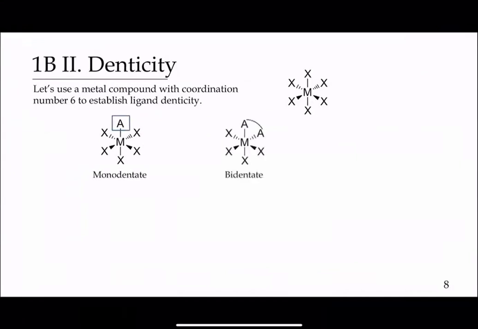Now using 2 atoms coordinating to the metal center, and I'm showing you this symbol here because I'm trying to keep this in a generic fashion. There's a bridge there, and it forms a ring when it coordinates to the metal center. When this happens, we have something that is bidentate.